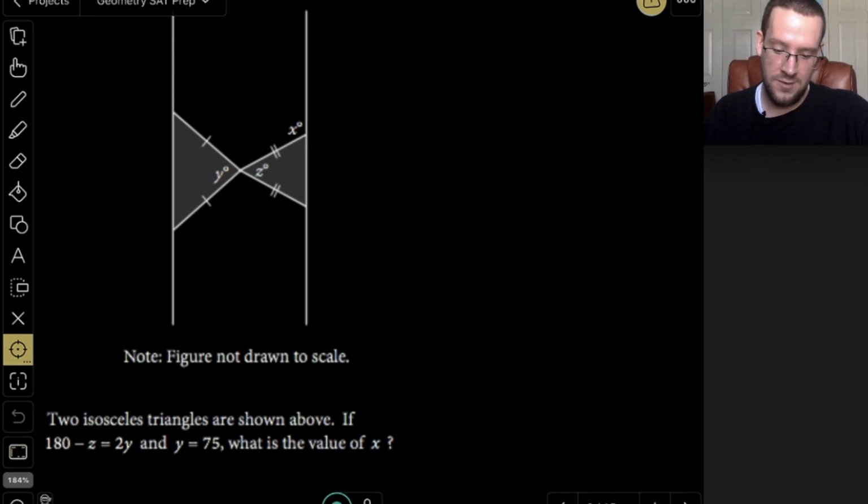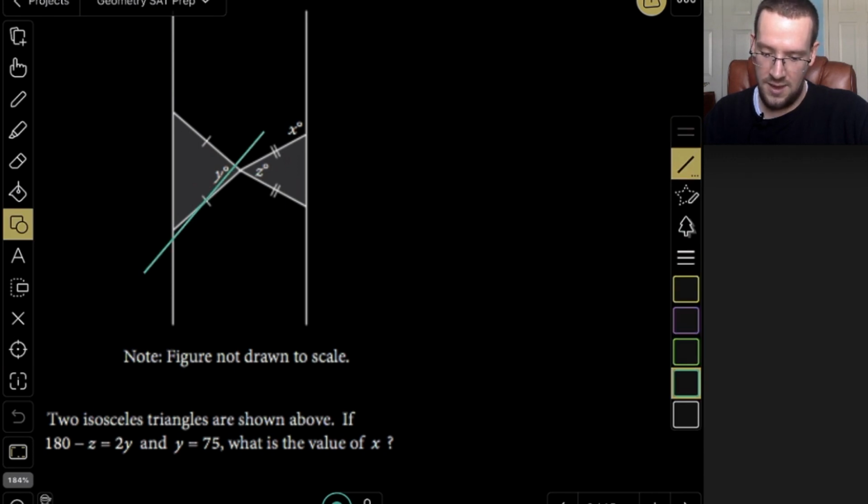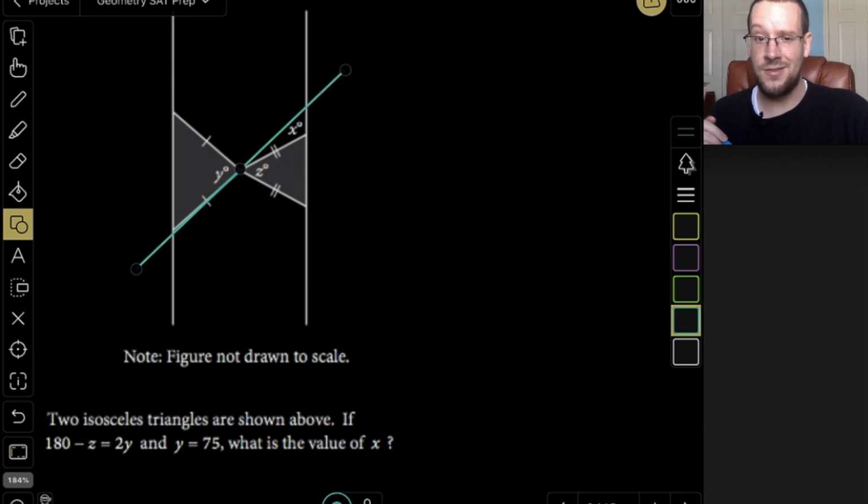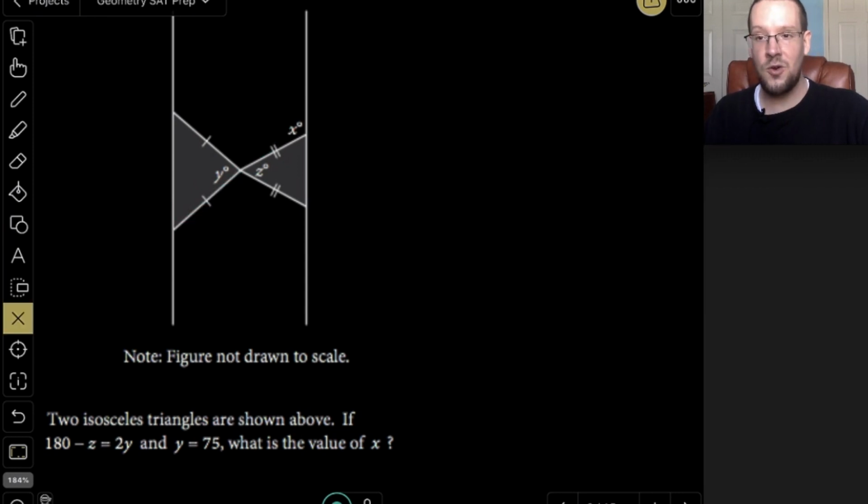However, what I would like to point out is that this is not a vertical angle. This is not a case where we have a vertical angle or even a transversal region, because angle Y and angle Z are not made by two intersecting lines. As you can see here, a line wouldn't behave the way that we see in the figure. So don't be so quick to say that Y is equal to Z. This is actually not a case of vertical angles, which are so important to be able to visually recognize.